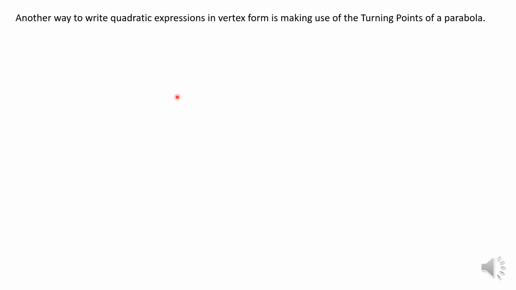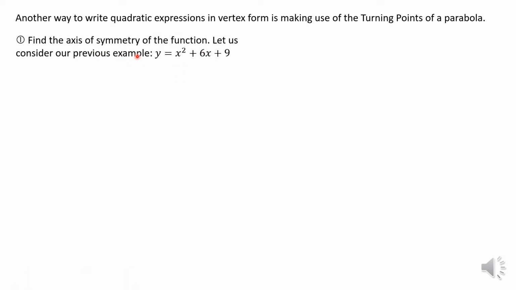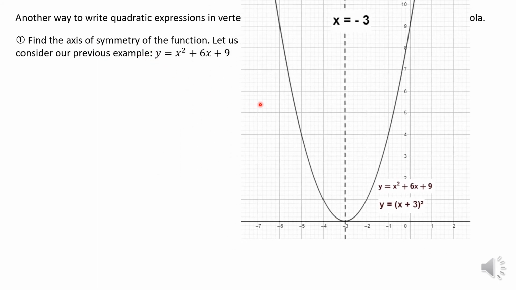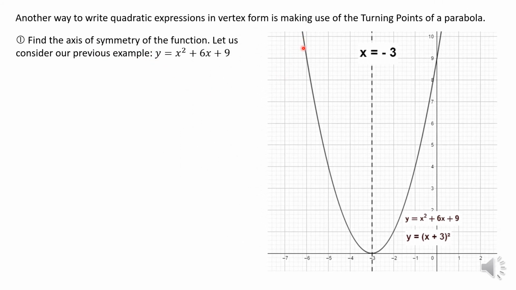So we are talking about turning points of a parabola. Since I'm not doing graphs now, it's very wise to have a little talk or look at what exactly all this means. So the axis of symmetry: if we have the function, and I bring this function back, this is the function y equals x squared plus 6x plus 9. The line of symmetry, the line that cuts this parabola in half, is x equals -3.